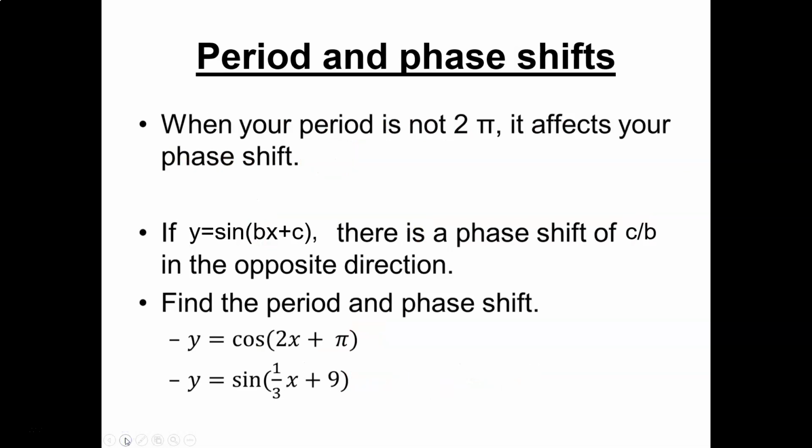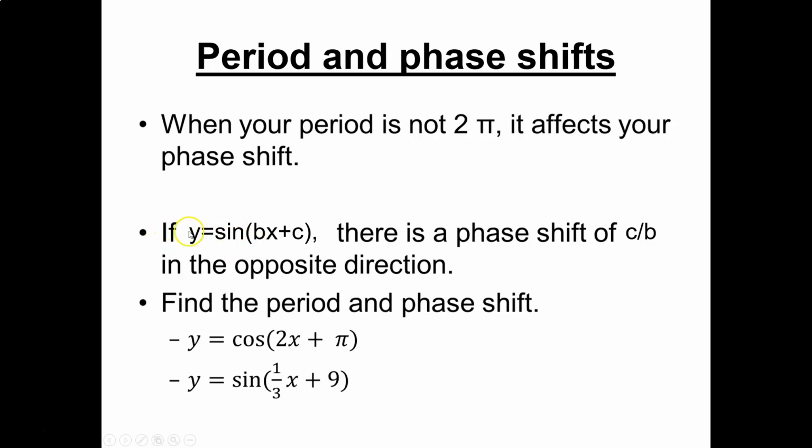All right, so the trickiest part of this is whenever you have a period and a phase shift at the same time. And possibly one of the reasons it's tricky is because I never made you do it with any of the other functions we've dealt with so far. So I pretty much just didn't give you any problems where you had horizontal expansions and compressions and shifts left and right at the same time. But we can't avoid them with trig because they're going to be really necessary to make equations that work for situations. So we've got to deal with it here. So if your period is not 2 pi, it affects the phase shift as well.